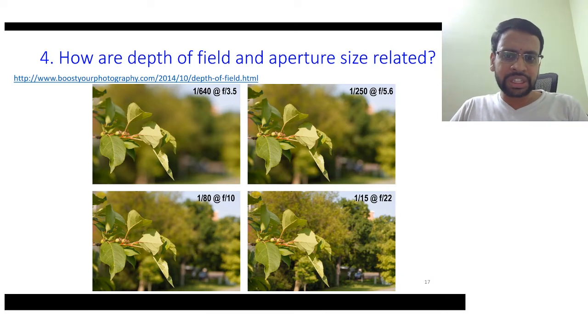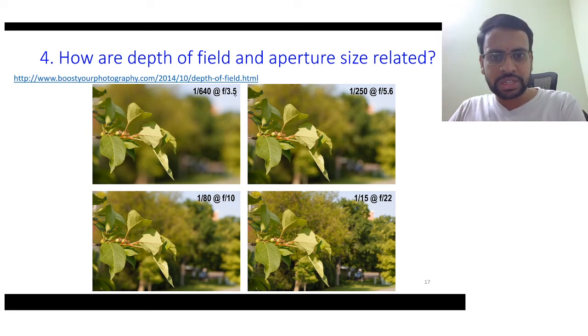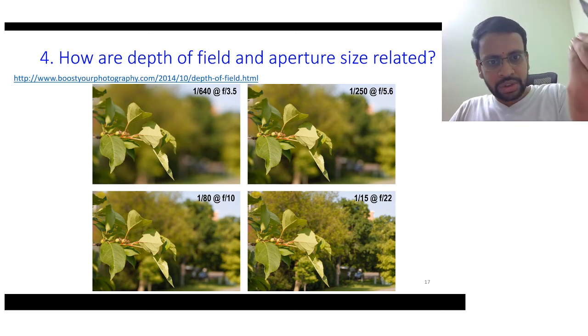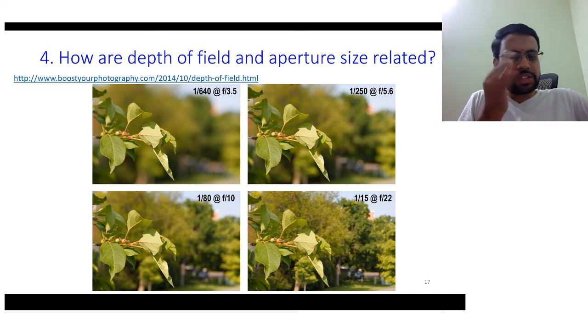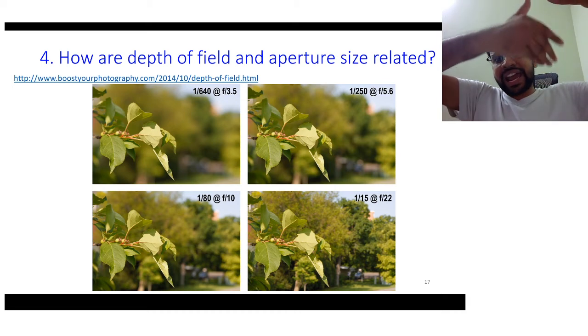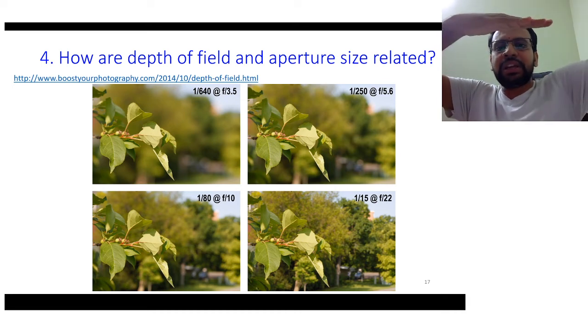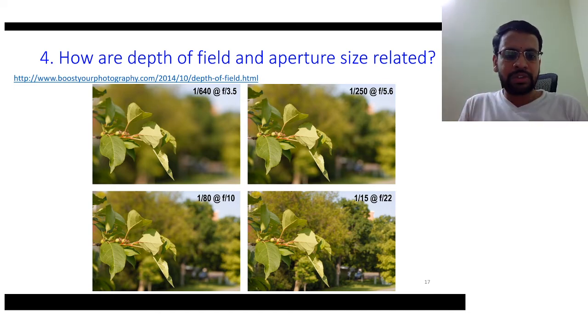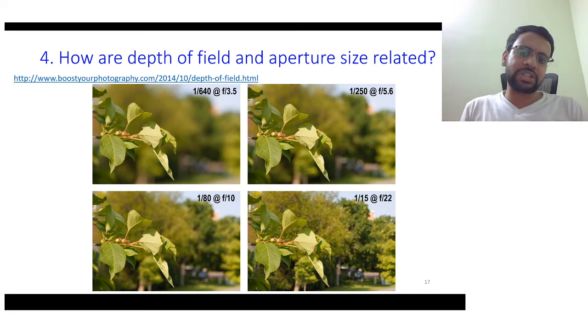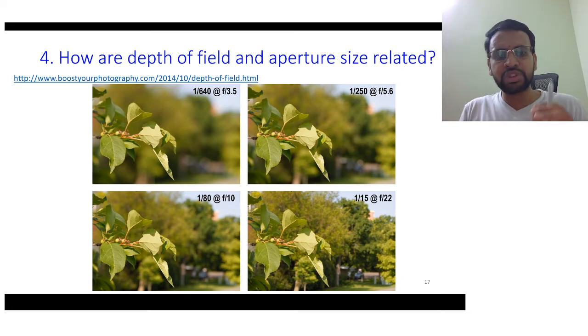Okay, so this is another example showing the aperture size. With the f-number, you just focus on the second numbers after the slash. You could see these numbers are increasing, that means the aperture is coming down. As the aperture is coming down, you could see that the depth of field, that means the range, improves. There are these leaves hanging, and beyond that there are a lot of trees. The whole depth is more clearly visible when you have a small aperture size. But on the other hand, in the first picture you could see those leaves much more clearly.